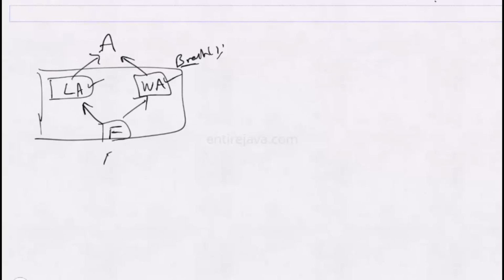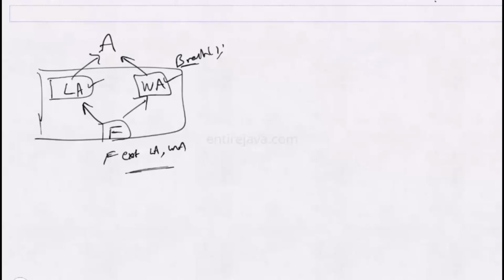So in here, the frog class extends land animal and water animal. If you do it programmatically, we get a compile time error here. The reason is Java doesn't support multiple inheritance, and we'll see why.